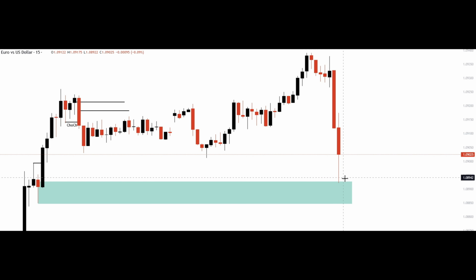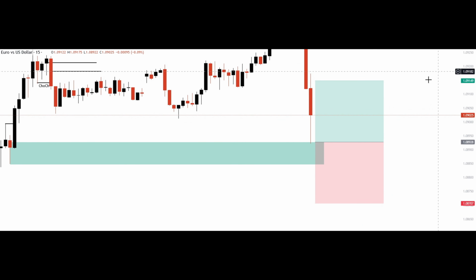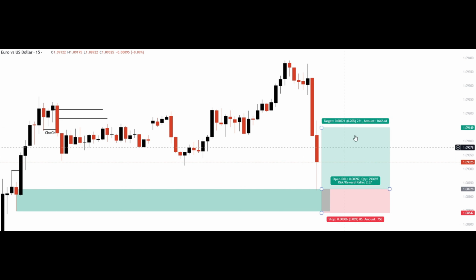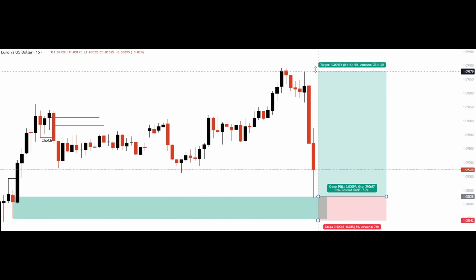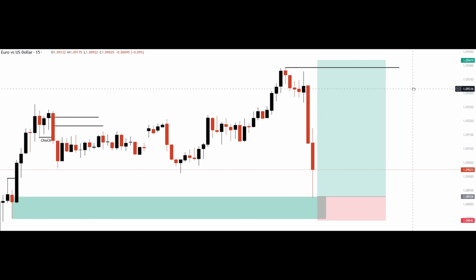But we know that there is no point in opening sell short positions on a demand. We do the opposite, so we open a buy order. Stop loss below the last swing low, which also comes right below the zone, so this looks like a high-quality setup with a good risk-to-reward ratio. And take profit above the highs, looking to continue the main trend. This was the option where we know how to combine liquidity and market structure.